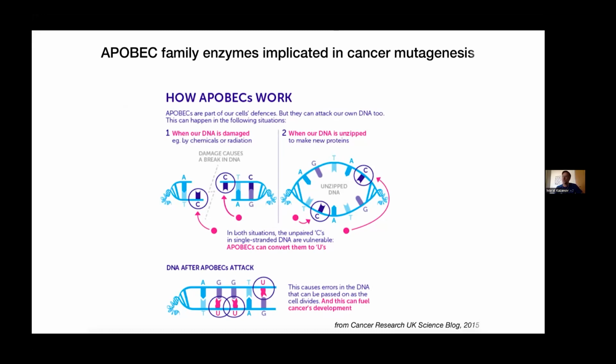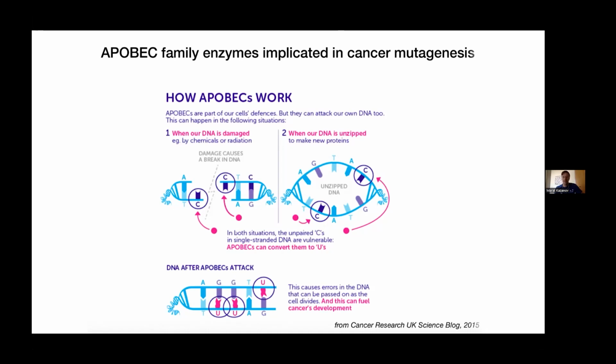So it was obvious in the beginning of the era of sequencing of cancer genomes that researchers found some clusters of mutations with the so-called Apobec signature in DNA. And normally, Apobec family enzymes are a part of the immune system, where they are active against viruses and retrotransposons, and Apobec enzymes can bind to single-stranded DNA.